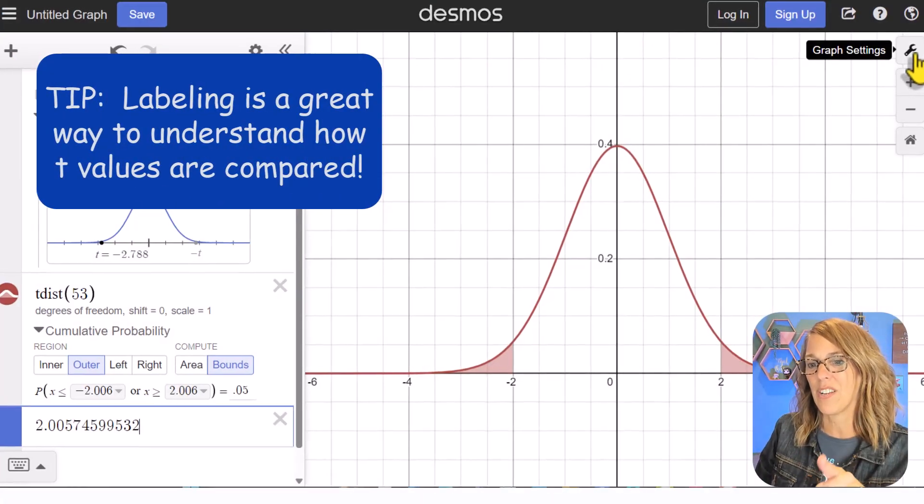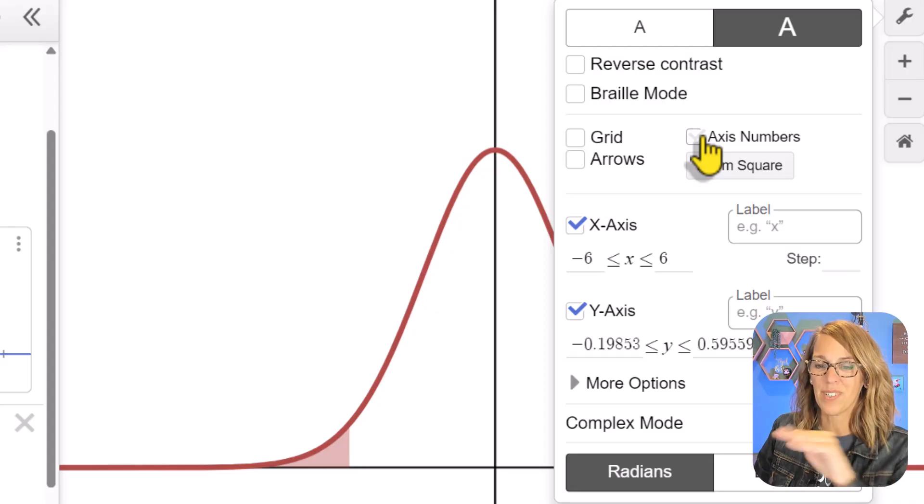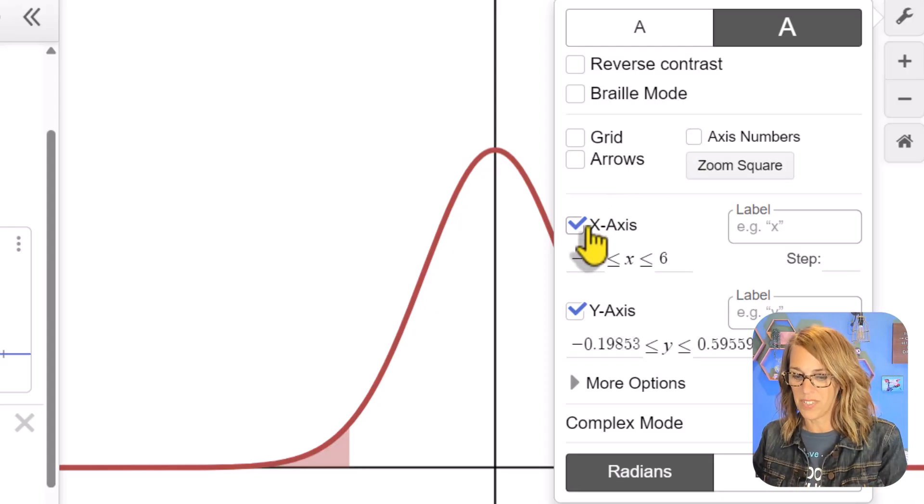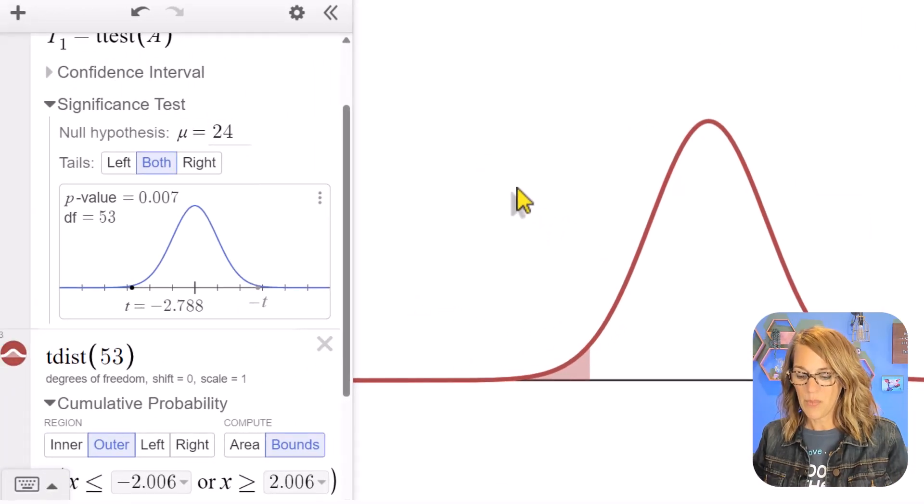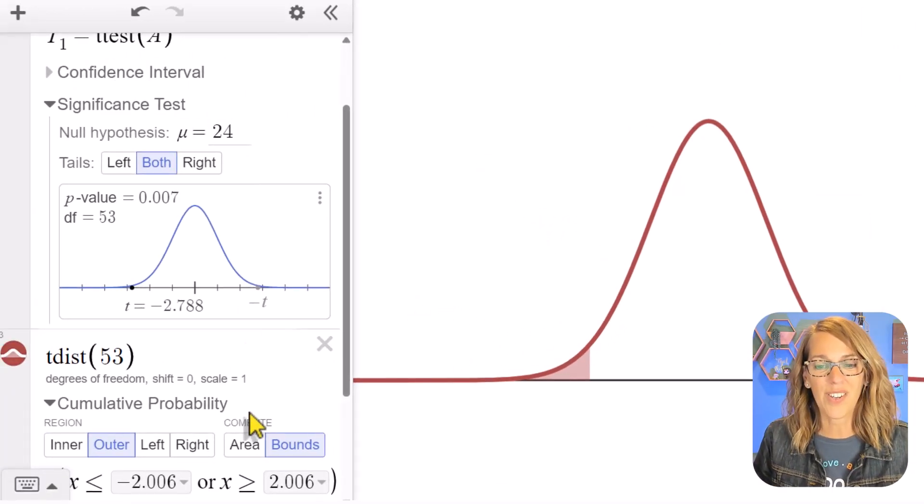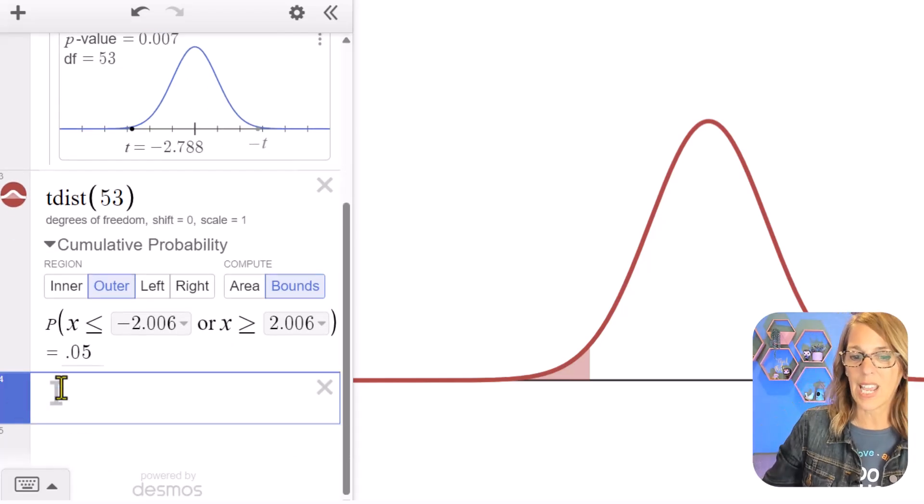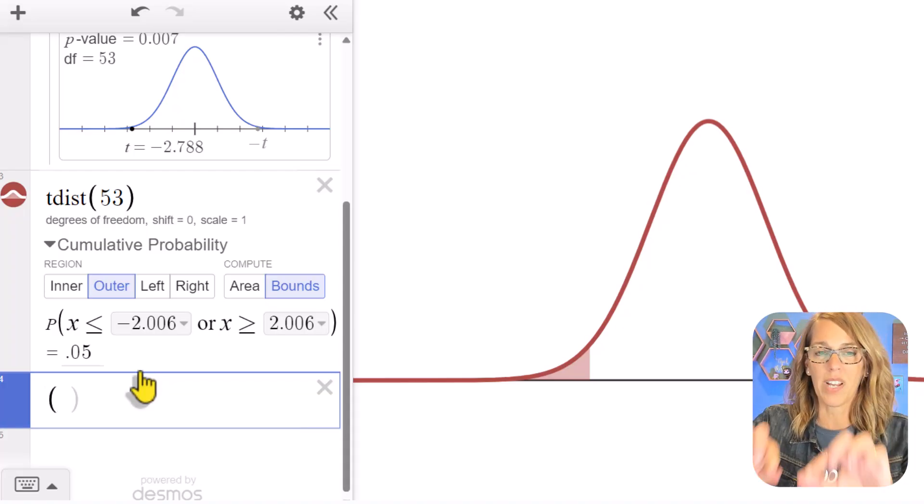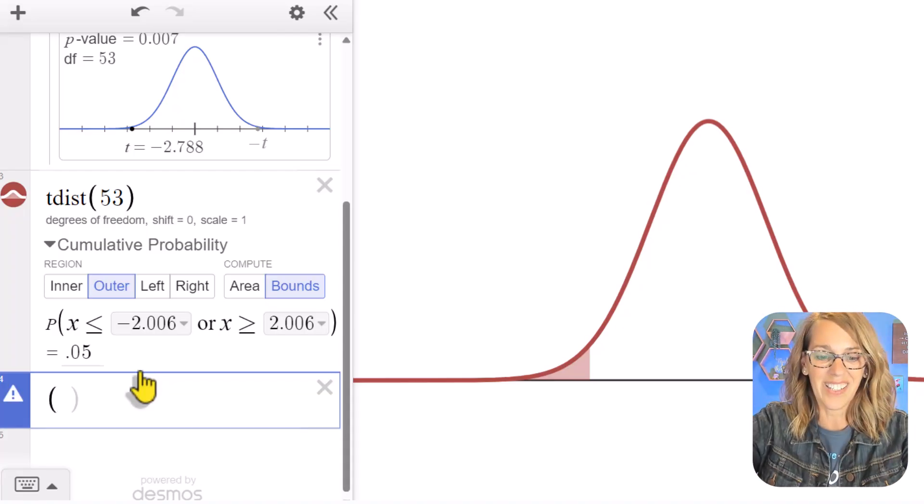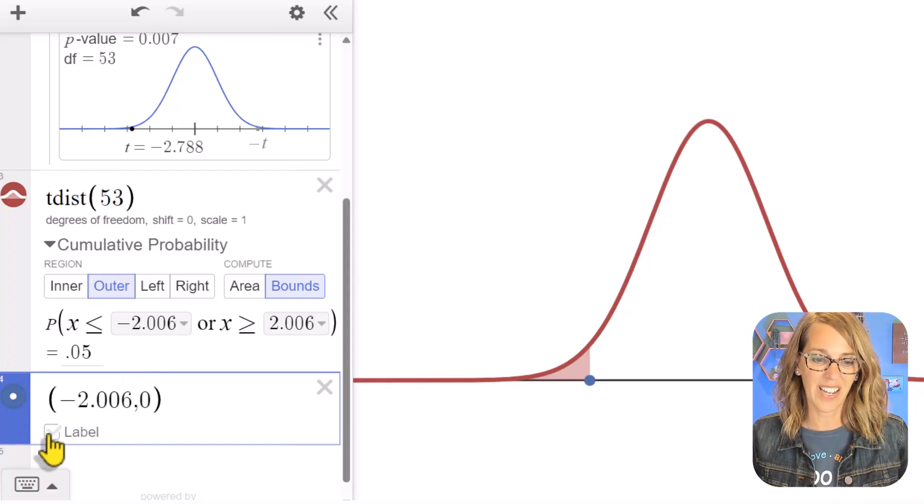Let's go ahead and get these values labeled. To label them I'm going to go to my wrench here and clean the graph up. I do want it to be in a little bit bolder view. I'm going to get rid of the grid, get rid of the axis numbers. I want the x-axis, I want it to look like my little sketch over here. So I just want to get rid of that y-axis. That is looking great, but I want to label my critical values and my test value. Let's label those critical values first since I've got them right in front of me. I'm going to label them as points. They live on the x-axis so I've got one at negative 2.006 comma zero parenthesis, and I can add a label there.